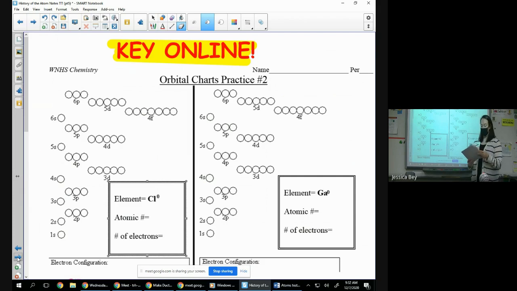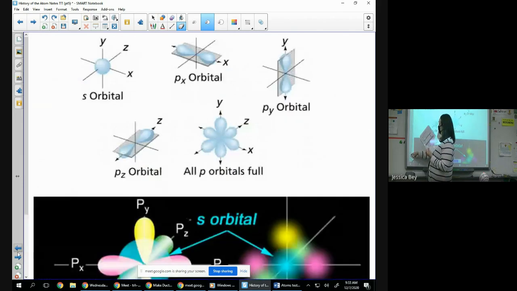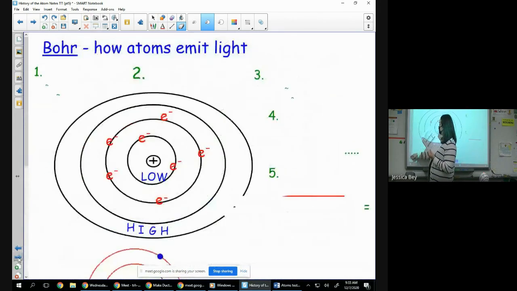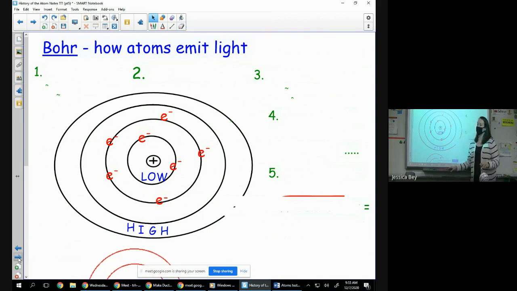But with that, we have to actually go back to that paper. So let's have you go to History Atoms notes number 5. If you were following along with me, you're probably like, she didn't finish that whole note, and that's okay. On the back, I stopped right underneath the orbital charts practice. So let me take a moment to refresh. You're not writing any of this down. We're just talking very quickly.